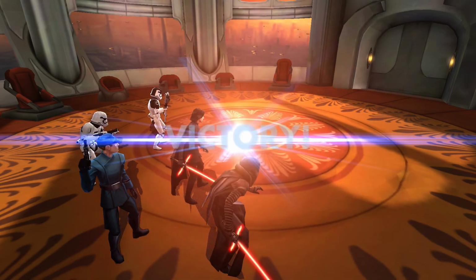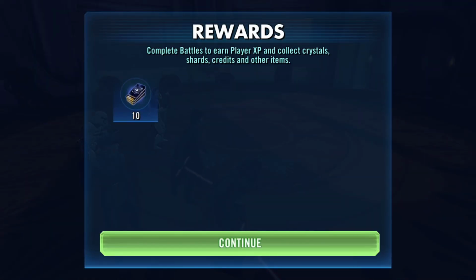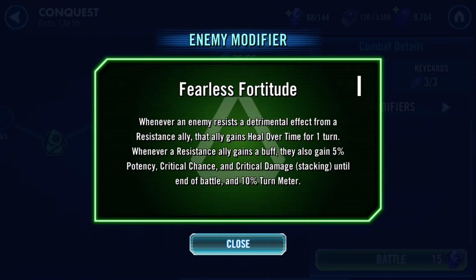Why are we taking these ones down? So why would I have chosen Resistance over, per se, the General Grievous team of the South, or the Moff Gideon team that we went ahead and faced? If I go back to this here, we can look at the bonuses they had. Luckily, when they resist detrimental effects, they gain some bonuses.